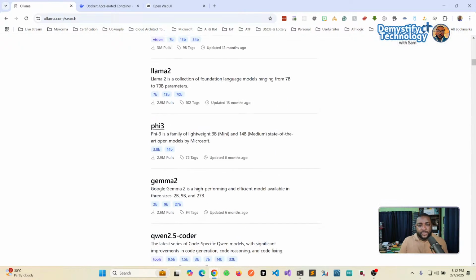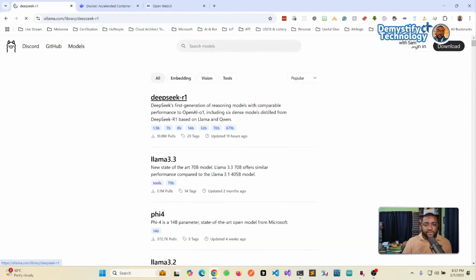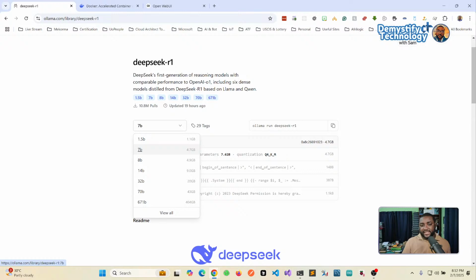Now, one thing to take note of is that when you go to, for instance, DeepSeek, as I mentioned, this is a 7 billion model, trained with 7 billion parameters, which is 4.7 gigabytes. And that's what we have. If I want to go all the way down to the full one, which my team is trying to download for us to install on a server, that goes all the way to 404 gigabytes, right? So we're using the 7 billion, which is a standard one.